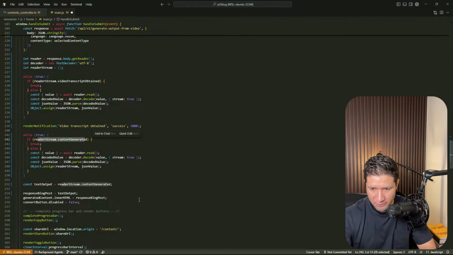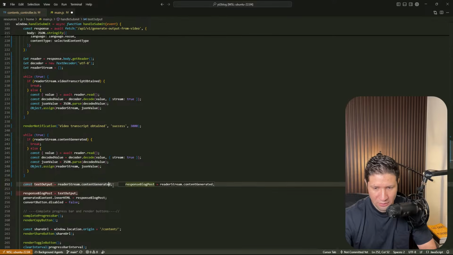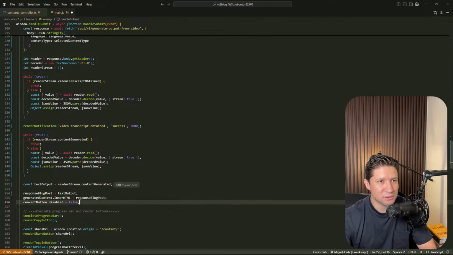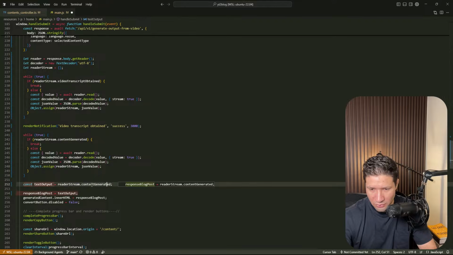So this value, the value in here, and this is going to be like this. So I could do this directly, but maybe I'm going to need this later on, and so I'm going to add it to its own variable.